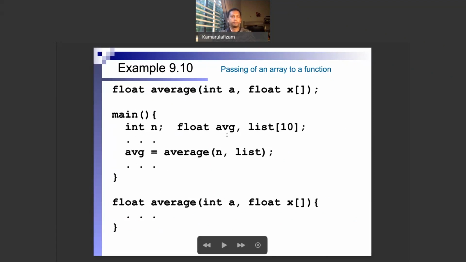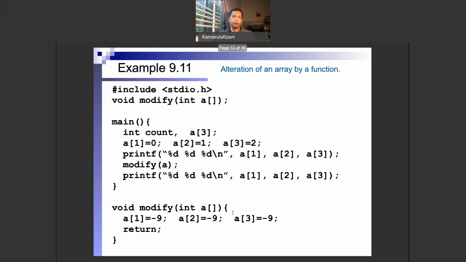And when you want to pass things to the function, you just pass the parameter, because the list must be declared as an array in the main program body. You can pass the address of this array straight away. And then this is the definition, and this is the main function body. All right, this is how you pass an array to a function.